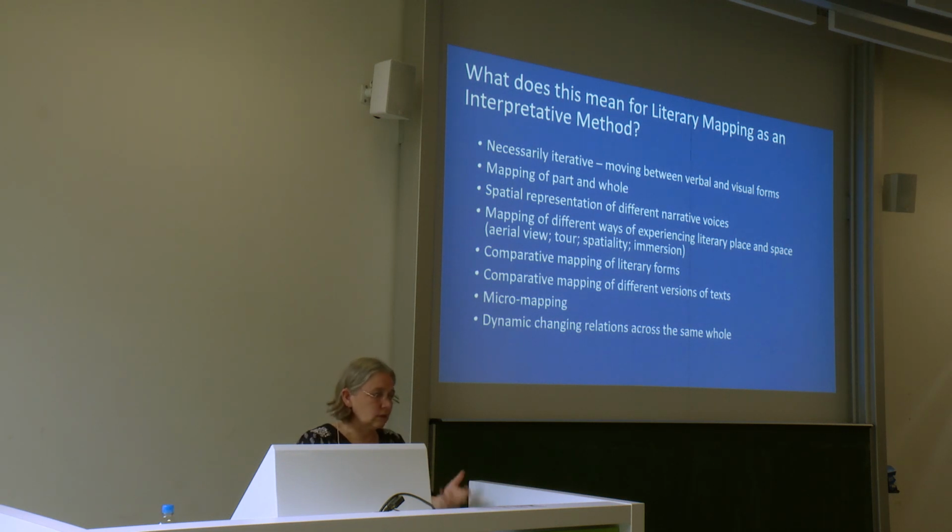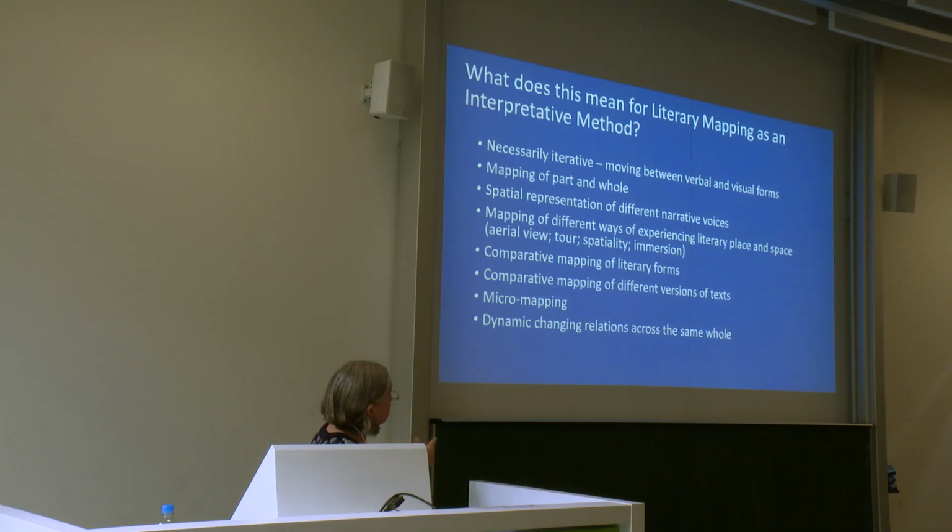Good understanding of the text, generation of the map, analysis of the maps, further secondary maps or comparative, like I say, across a whole form, across texts that flag out that they have the same underlying form and so on. It's very much about a mapping of part and whole as well, which I think is quite interesting, and scaling up and scaling down. So this is the other thing we realised in the project, couldn't really allow for it enough. But yeah, you've got to be able to, of course you could have sub-maps, you could map your whole text, but then you could have maps for distinct chapters, and then you see something very different.